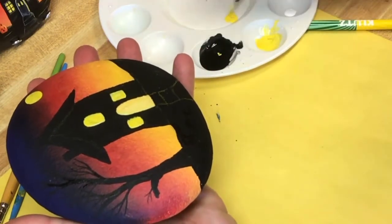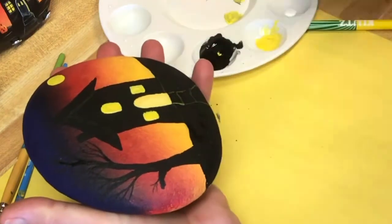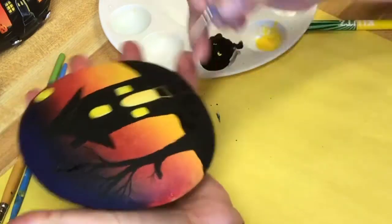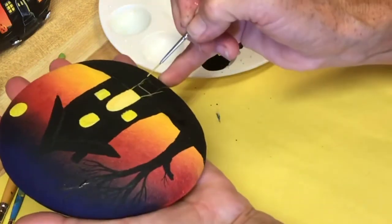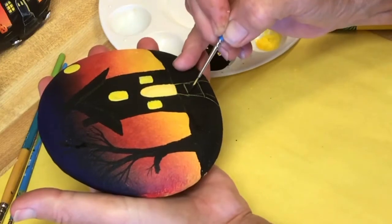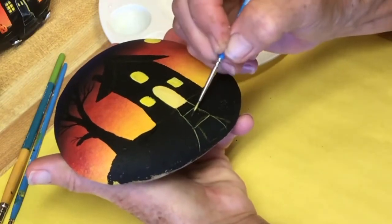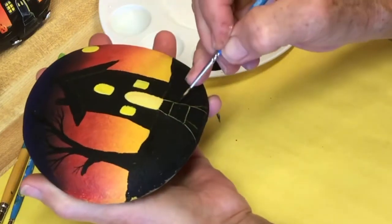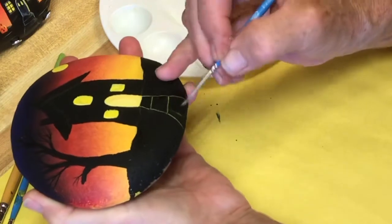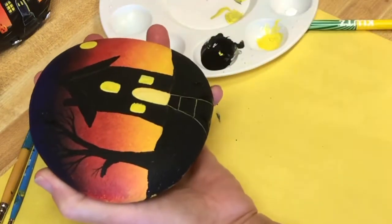Now I'm going to add a tiny, tiny bit of black to the yellow. This is what I'm going to be using for the highlights. It's kind of like the moon's shining and leaving a little bit of a reflection on some of the edges of things. So I'm putting in the basis of the sidewalk for right now. I will go back in towards the end of the video and add a couple cracks to it, make it look a little more broken.